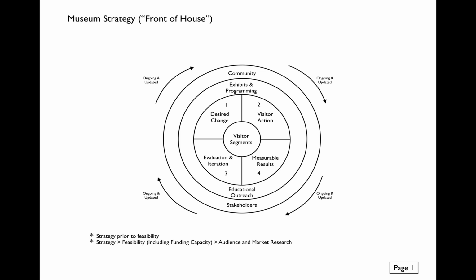You've gone out to the community, you've understood the needs of your community, and when I use the word community, I'm thinking of both the local community and the larger, potentially worldwide community. How are you going to measure those visitor actions? And how are you going to evaluate and iterate those visitor actions and the desired change of the nonprofit museum? The way the museum does that is through exhibits, public programming, and educational outreach.